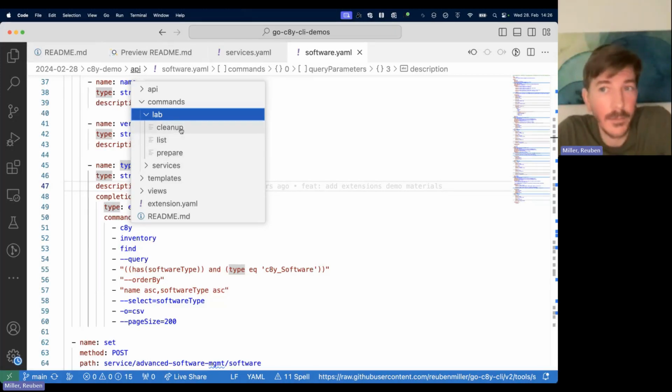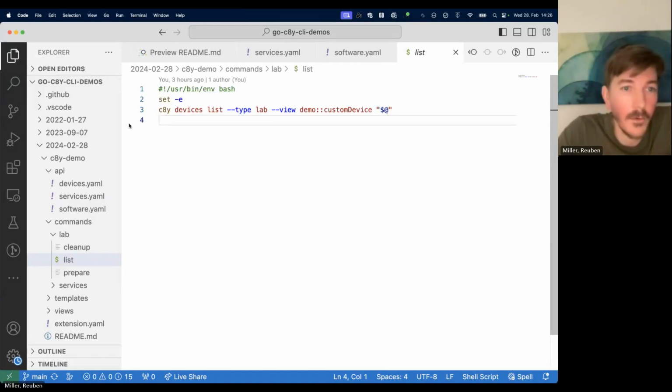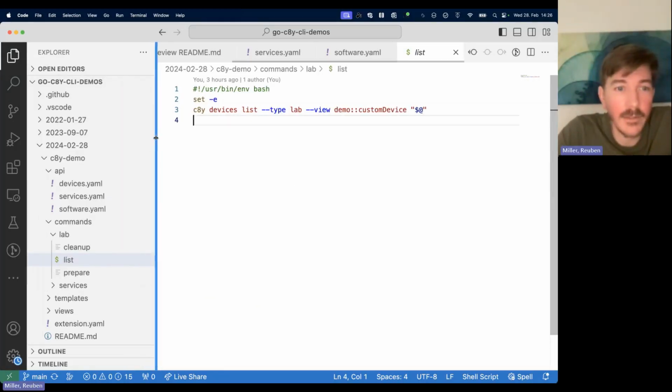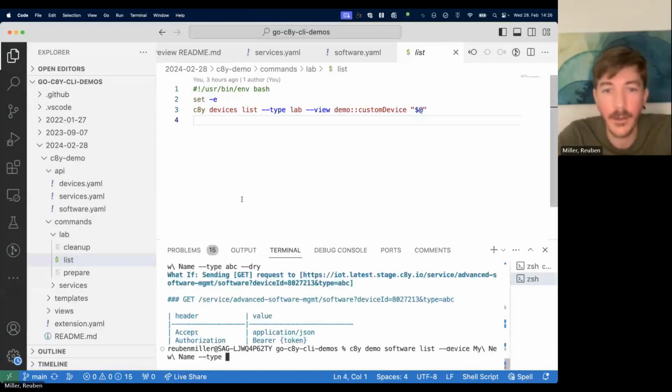These are script-based commands. If we just look at this one, these are just scripts which are stored in a nested folder hierarchy, where the folder hierarchy dictates where these commands are presented to the user.